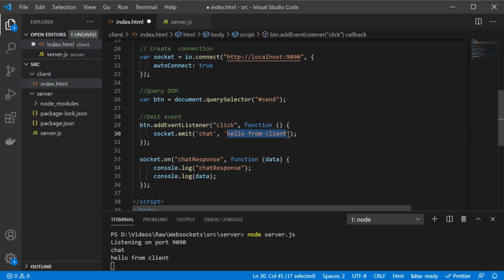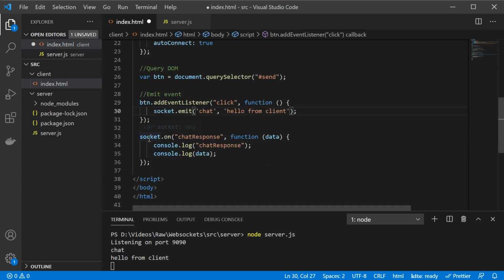We could use JSON, XML, whatever. You could send a file, an image. I think from 2014 or 15 or 16 or something, you can also send images over Socket.io. And then the other part of it, we can listen to certain messages. This is done by using socket.on. In this case, we are listening on some type of message, and this is chat response. This can be named whatever. And this has a callback function in which we can, I don't know, print out something or process the data further. So let us save this and let's go to our server.